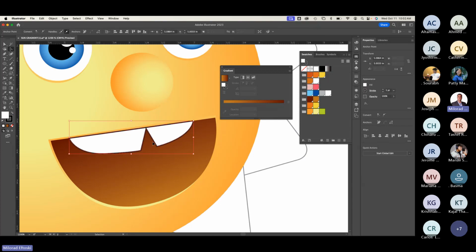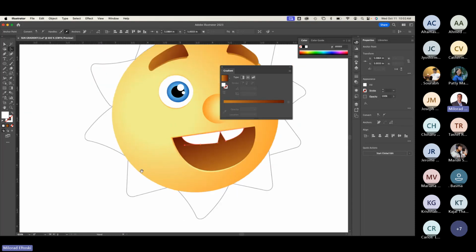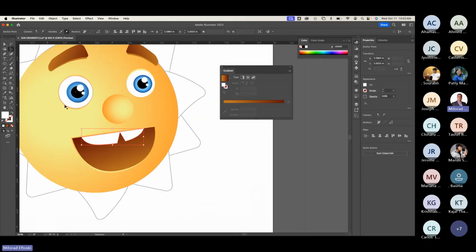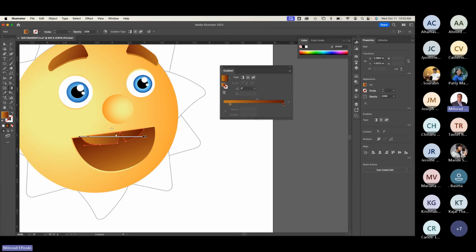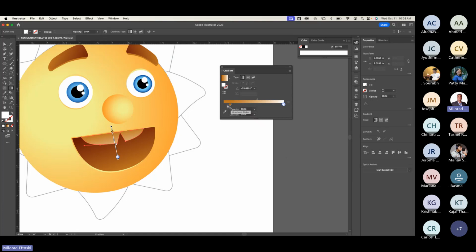And I'll press D for default, which will give me the white fill and the black outline. I'll just set the outline to none. I'll click back on the fill. And even this, it's not just white, it has a gradient, like an orangey kind of white. So I'm going to go ahead and apply a gradient right now, maybe using the eyebrows again, right? I'm just going to swipe this down like this and change this color here to this, where's the mouth? And this one here to the darker one. But even this, look, you can control the blend. See, I can control it whichever way I see it.